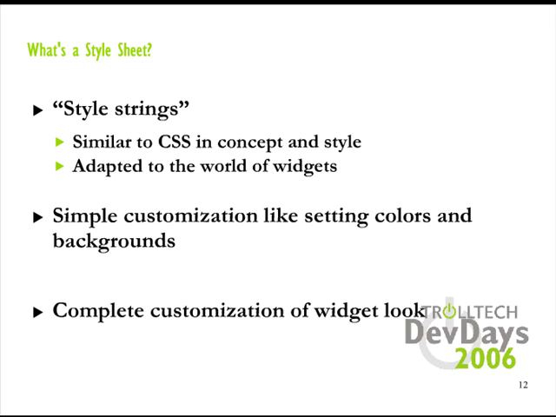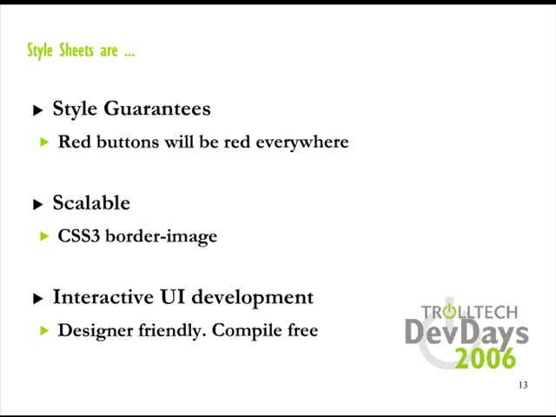We also want to make sure that style sheets are scalable. What I mean by that is that the sizes of widgets differ. This is not just about taking a pixmap and just putting it on a widget. If the widget runs on a different desktop, it might have a different size. The screen might have a different resolution. It doesn't look good. So we need to make sure that the images can be scaled in a suitable way. And for that, we borrow a concept from CSS3 called the border image, which I will go through in the future slides. It allows interactive UI development. You can just start up Designer and you can start styling away.